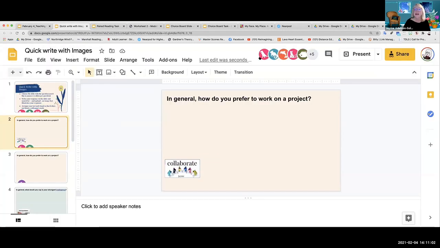I can see that 10 of you are on here, which is great. It means that 6 of you are not. So if you're on a phone and you haven't been able to easily get to these slides, which could be an issue for some students, feel free to write your answer in the chat and then give me a link to an image, and I will go ahead and put that up for you.